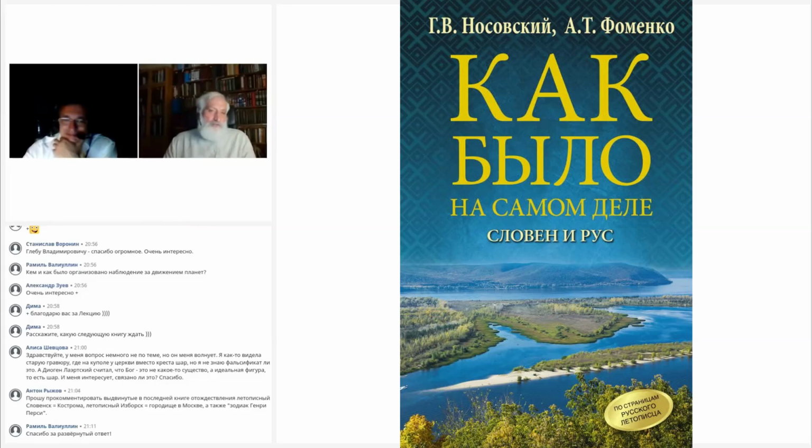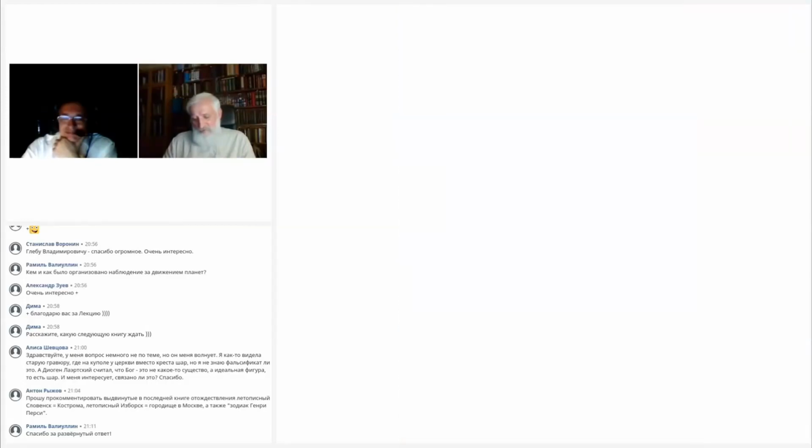Where it came from, the basis on which it was written, how it was distorted, why it was distorted, how Russian history originated, where the first Russian cities were, how it all happened. All this can be unraveled, and we've unraveled it, and hopefully, the book will be out in the fall. Slovensk and later Tver, Kostroma as well.